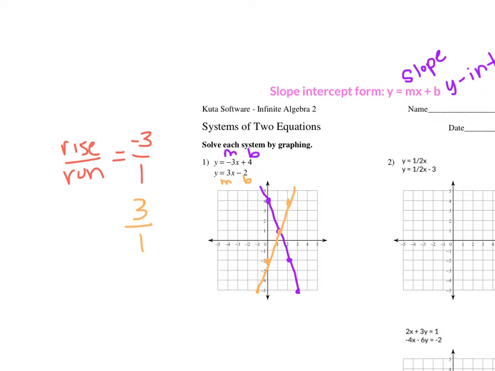Now all that's left to do is to write the solution. So my solution is where these two lines intersect, which is very clearly right there. So let me write the coordinates of it. X goes first, then y. So x is 1, y is 1. Well, okay, they're both the same numbers this time. 1, 1 is a solution to this system.